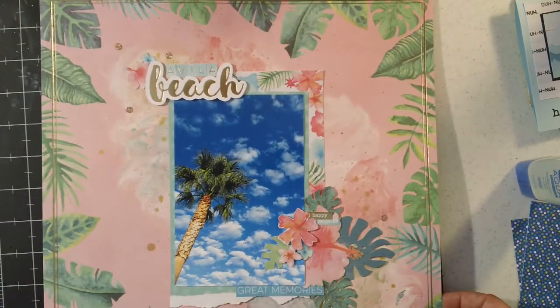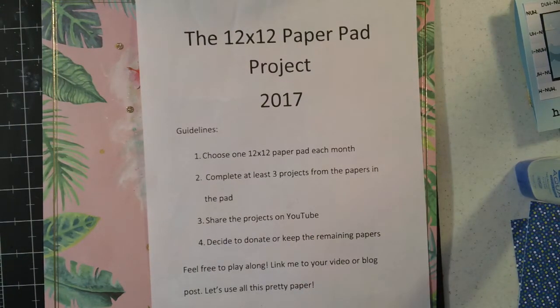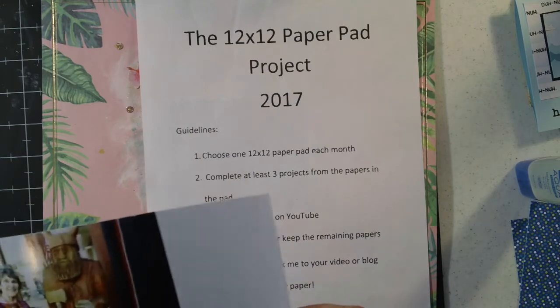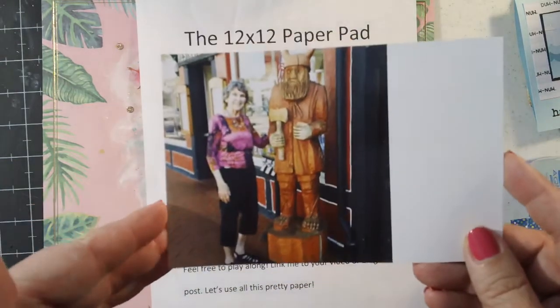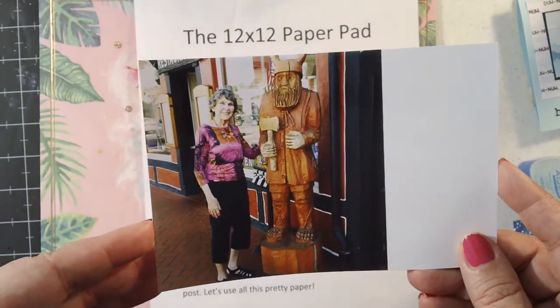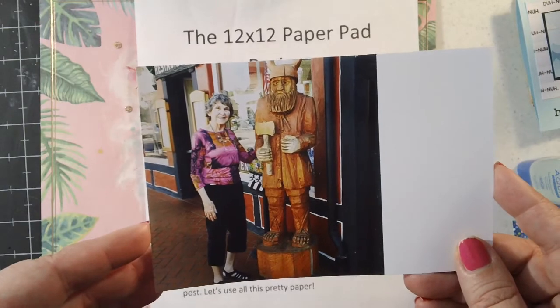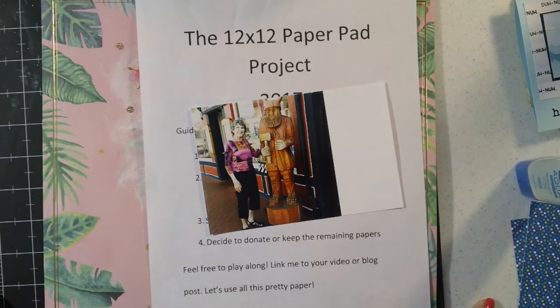And my next project, you guys, if you look at my last video, I made a card for my son with the Doodlebug Dragon Tales collection. And so for my next project, I'm really itching to use that line some more. So I'm going to scrap this picture of my mom next to this Viking statue with that collection. And so I'm going to work on that. I'm kind of motivated, so I'm going to work on that today. So I might have another video for you today or within the next couple days.